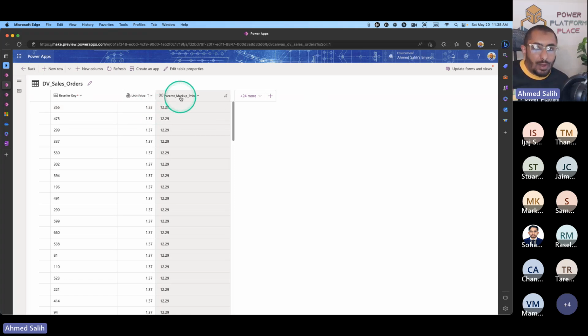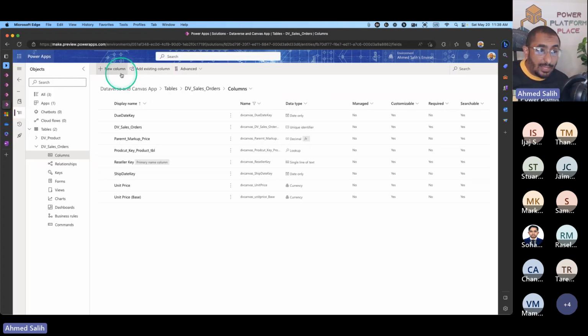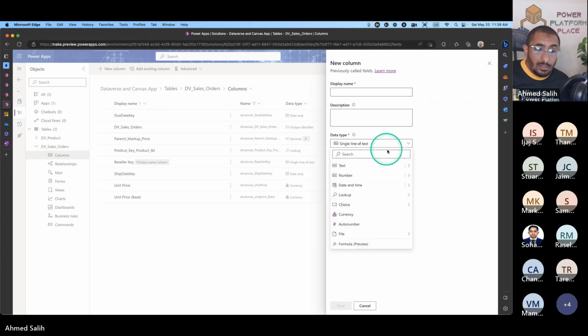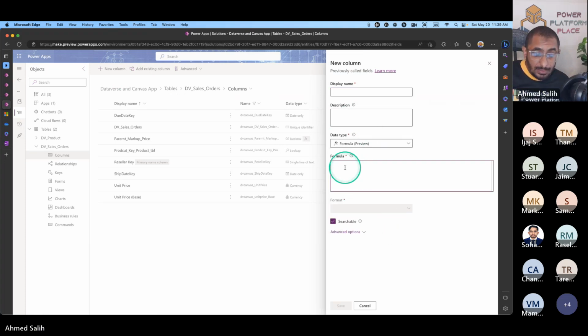But after we increase the price in the main product table, now we can see that this item in the sales order, the price would have been $12.29. You can actually utilize the parent related data in your formula calculation for a new calculated column in a child table, which is an amazing thing to have.